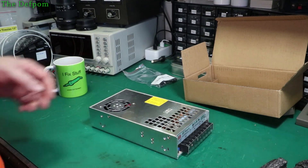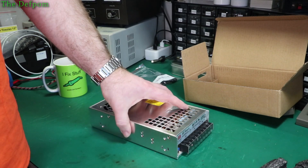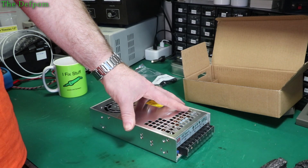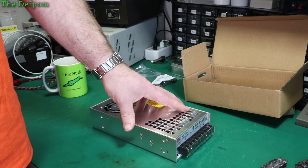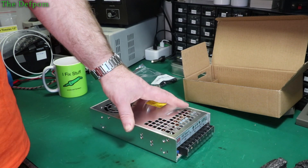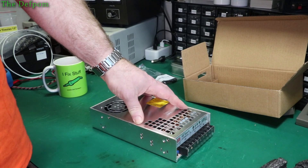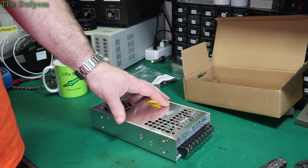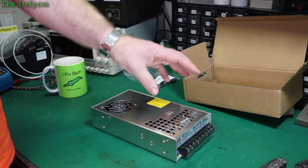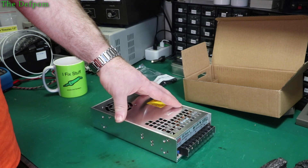Now I've got all these HP Agilent E3646 power supplies. I could have strung those together in parallel, which would have given me about 8 amps a channel — so 48 amps maximum. But I'm not sure 48 amps is going to be enough. I could have strung those together with something like this as well, but I didn't want four power supplies running in parallel just to do the calibration. So I just bought something like this and I'm done with it.